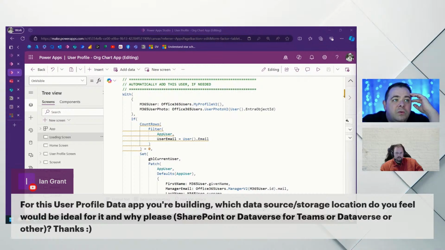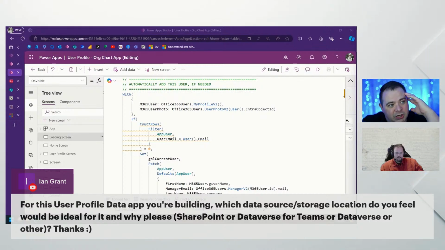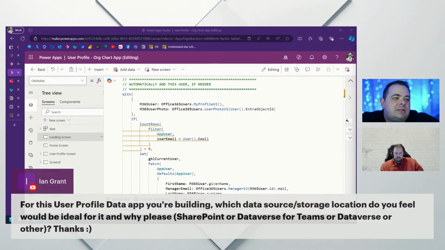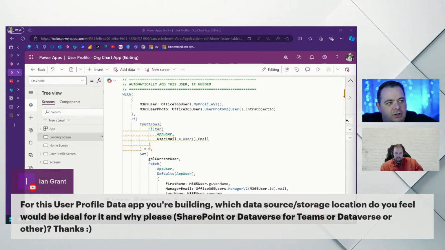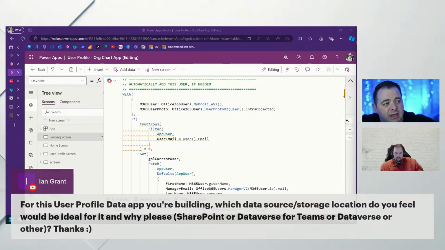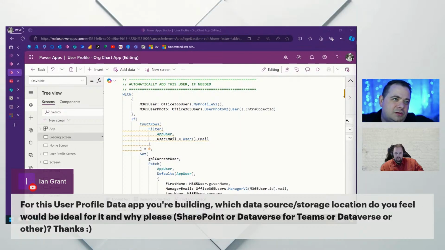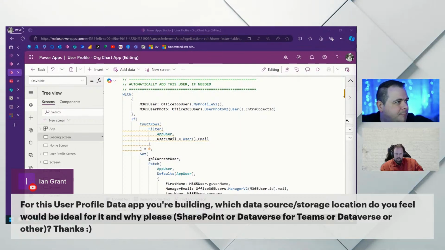And then also within Dataverse, you can have virtual tables. So you can map in a SQL Server table or map in a SharePoint list or an Excel document as a Dataverse database table. So Dataverse, as long as you've got the licensing for it, should be the first data source that you reach for when you're building an app. It is actually more efficient in most cases than even SQL Server because there are fewer API calls to go through to get at the data.